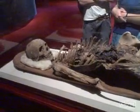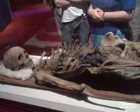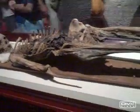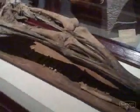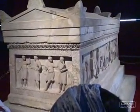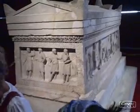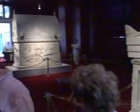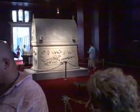I have no idea what these mummified remains are, but I'm sure Hayden and my grandchildren will enjoy seeing actual mummified remains. Looks a bit like Cousin Louie. Here in this section, actually, those artifacts are from Sidon, the ancient site called Sidon. It is a city in today's Lebanon. During the Ottoman period, Lebanon was a part of the empire.